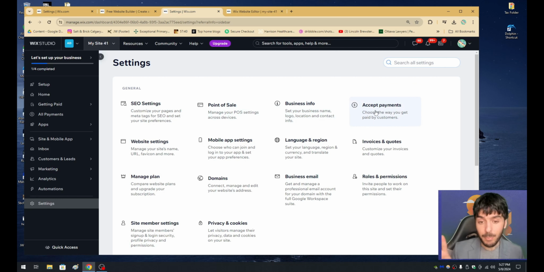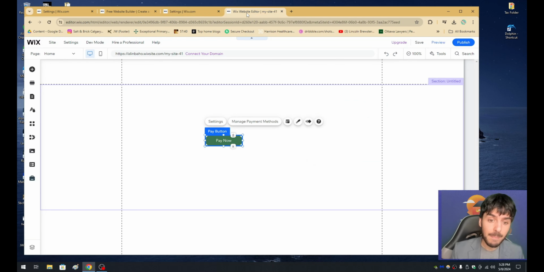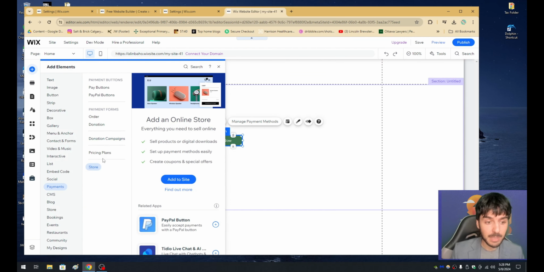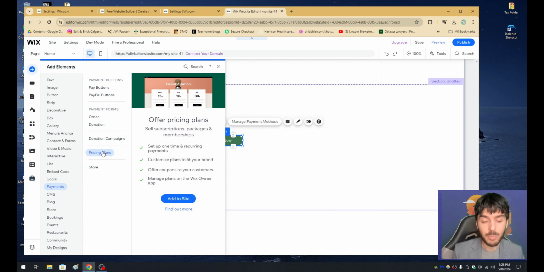So no matter what product you have, if you do not have, under your settings, accept payments done right through here, you will not actually be able to accept payments. So make sure that you guys have completed these two options. And in my next video, I'm going to go into every single one of these products and really help you guys set up these products and accept payments through these products.